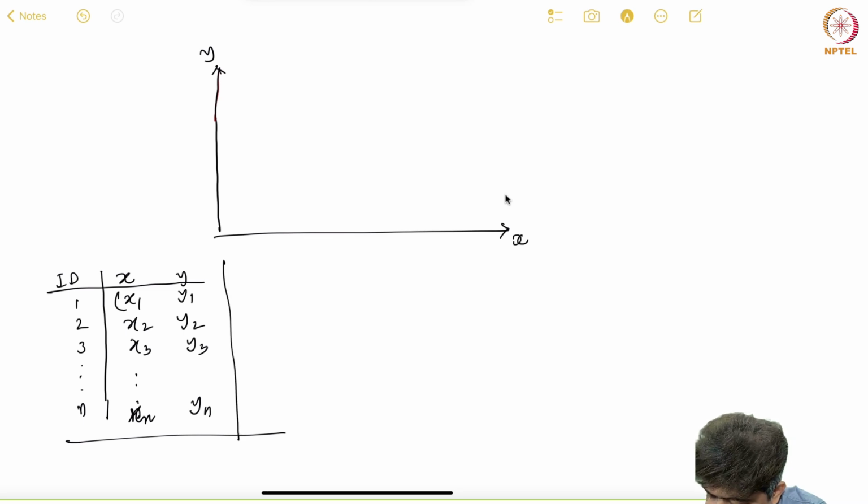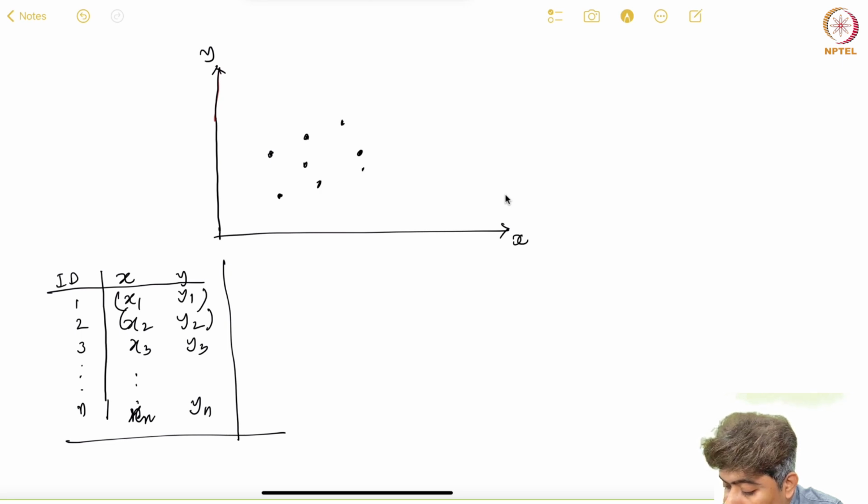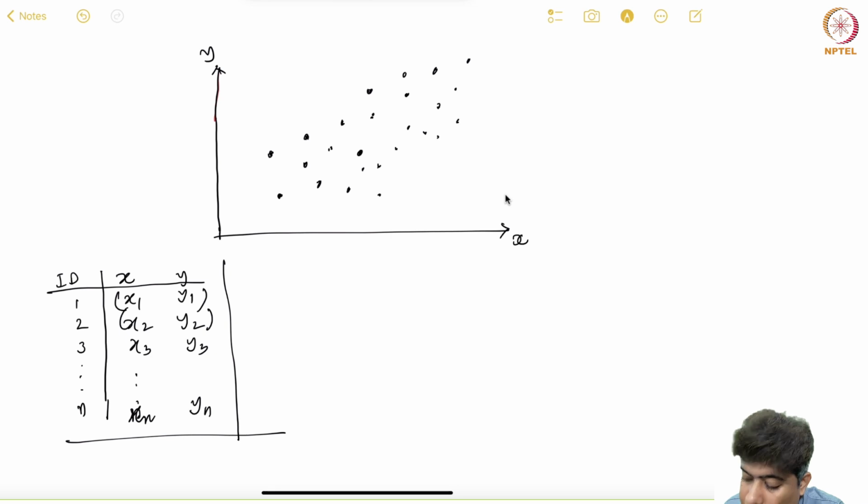Now I will take the tuple x1, y1 and plot it somewhere here. Then x2, y2, I will plot it somewhere here. Then x3, y3 here, maybe x4, y4 here. In this way, we plot them on the Cartesian plane. Suppose this is the data that we have.